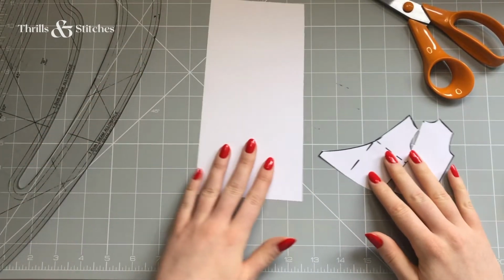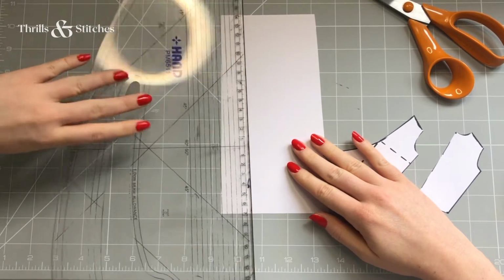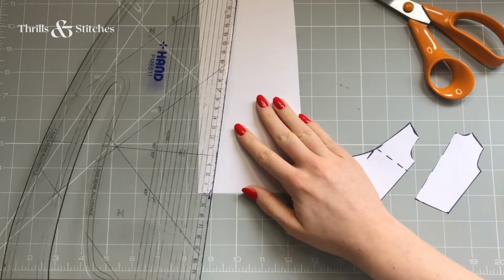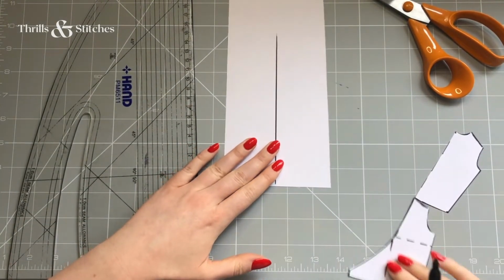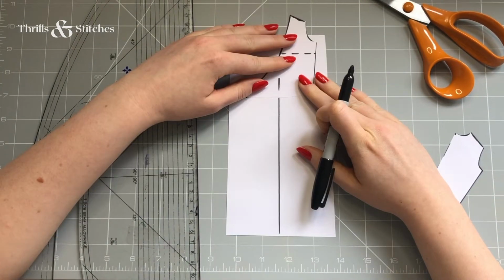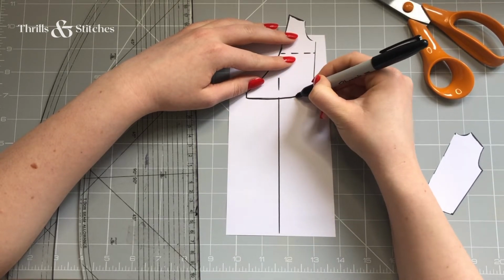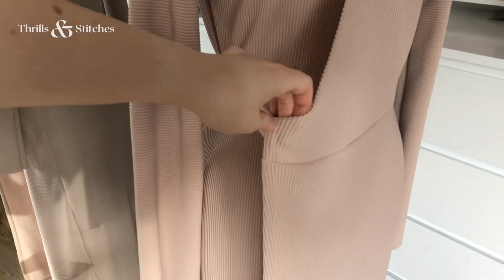To create the skirt pattern, we are going to create again a line perpendicular to one of the edges of our piece of paper that we know is straight. So in this case for me, that would be the lower edge here. Just gonna create one line here. Now I'm going to place my front bodice onto that line so that the center front matches this line that I just created. I'm then going to trace the entirety of our waist like so, because like our front bodice, the skirt is going to overlap as well.